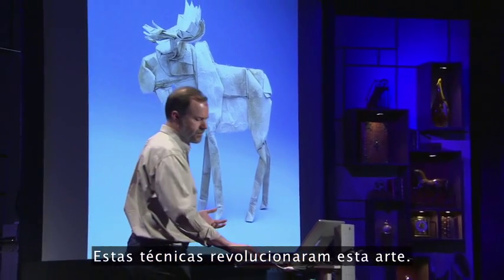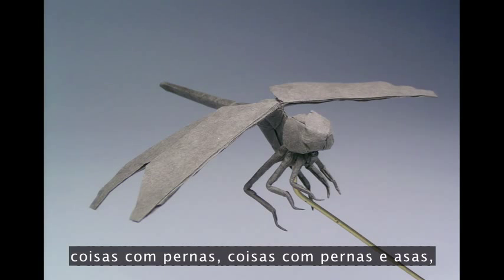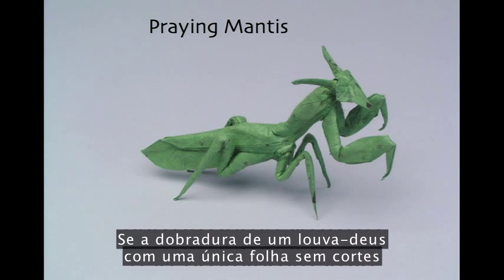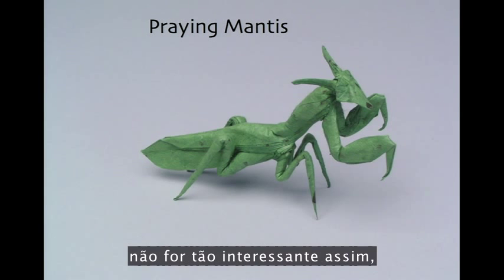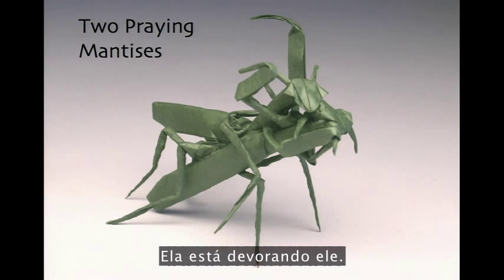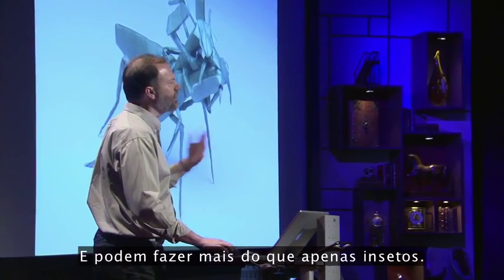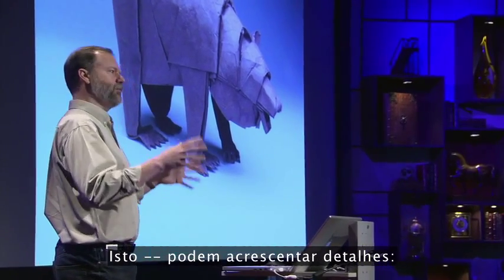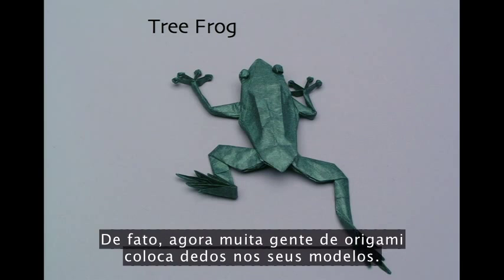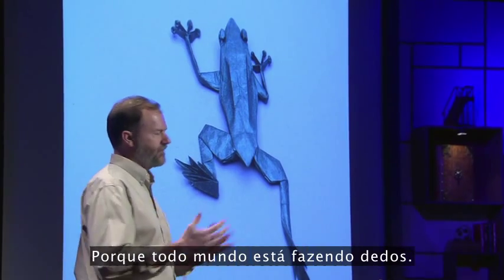These techniques revolutionized this art. We found we could do insects, spiders, things with legs, things with legs and wings, things with legs and antennae. And if folding a single praying mantis from a single uncut square wasn't interesting enough, then you could do two praying mantises from a single uncut square — she's eating him. I call it snack time. And you can do more than just insects — you can put in details, toes and claws. Grizzly bear has claws. This tree frog has toes. Lots of people in origami now put toes into their models — toes have become an origami meme, because everyone's doing it.